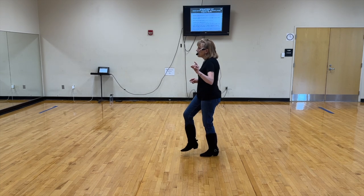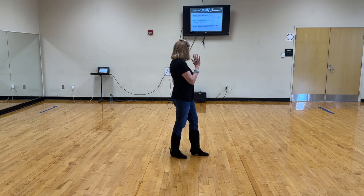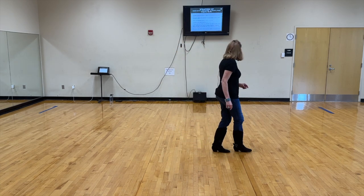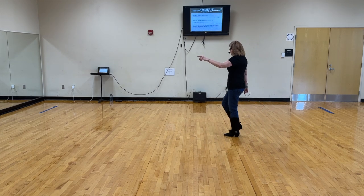Half left. I step forward and then I bounce to the left so that I'm now facing 3 o'clock. Make sure your weight ends on that left or the right foot because it's a left kick, ball, cross, and then we walk a half left, touch.